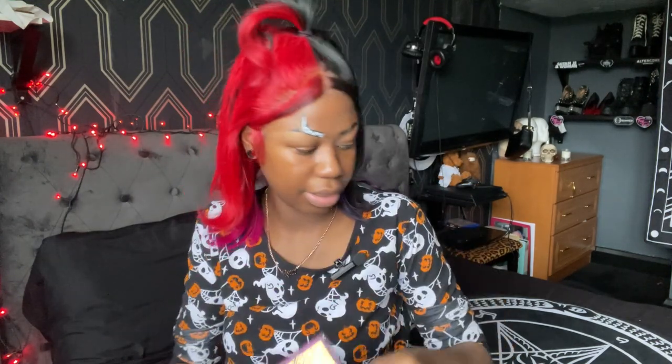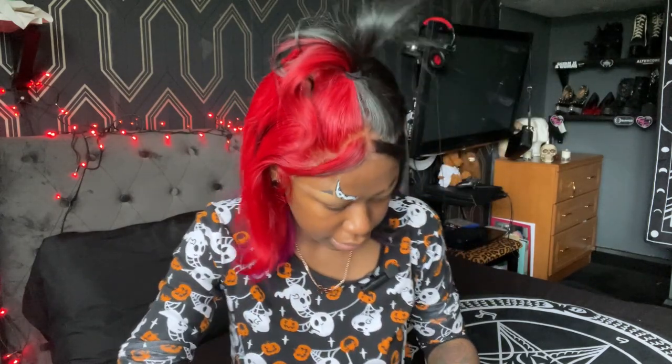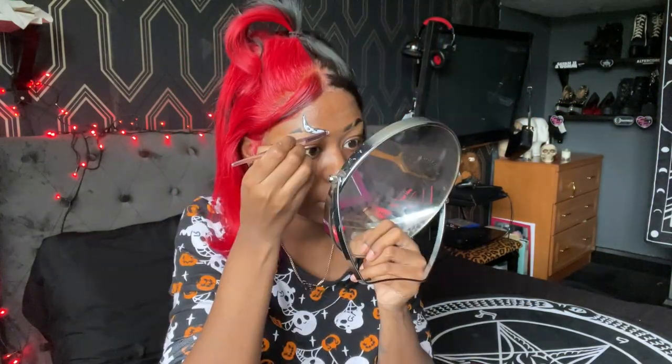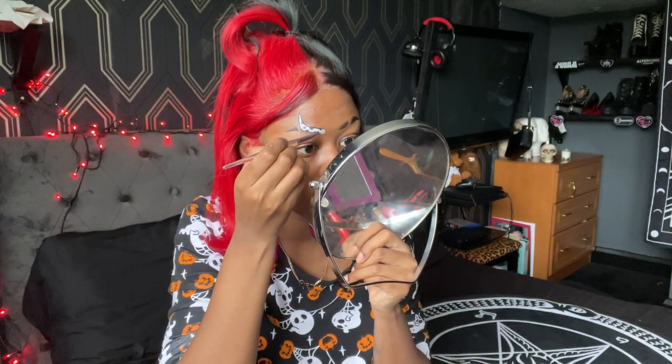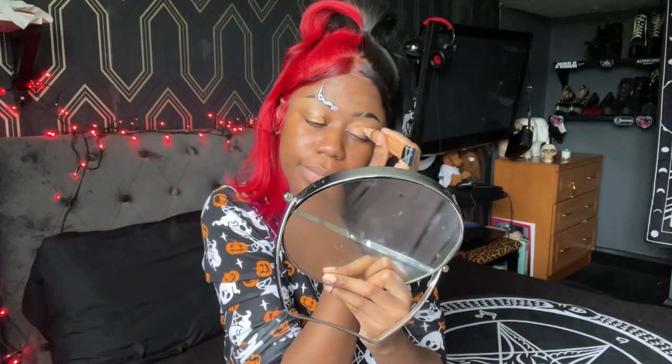Sorceress palette by Jolie Beauty as well. And as you can tell, I actually adore this brand. And I'm going to go in with Snow Moon just to blend out my brows a little bit. Just going to pop that in there. Okay, that looks better now. Okay, now we don't look so harsh. So I just use my same LA Girl concealer just all over the lid.